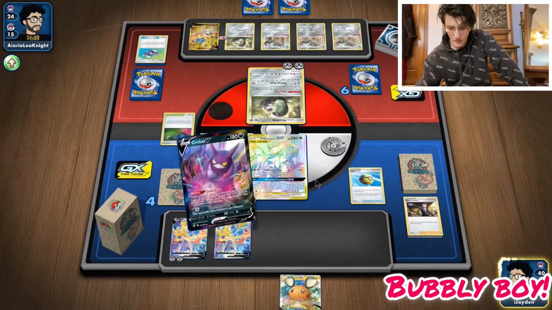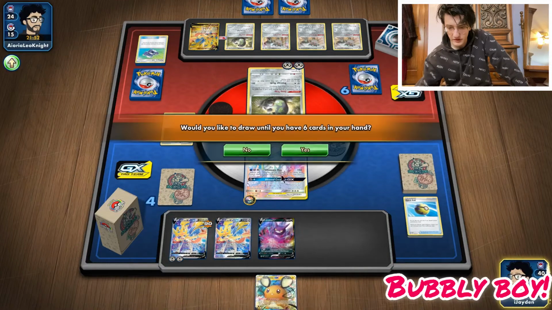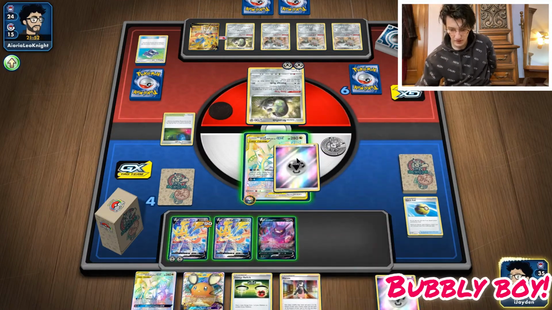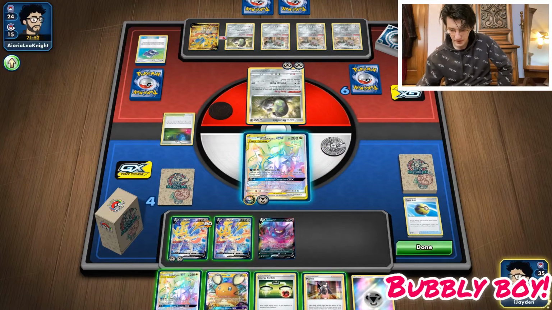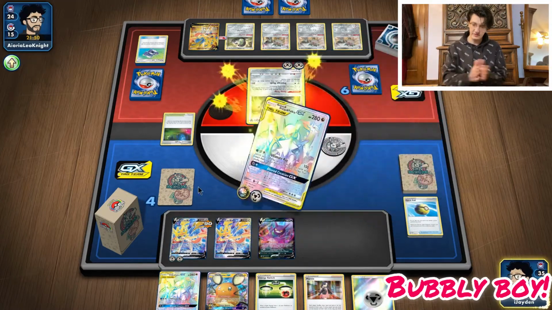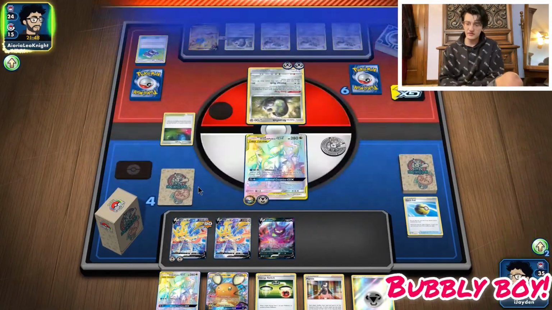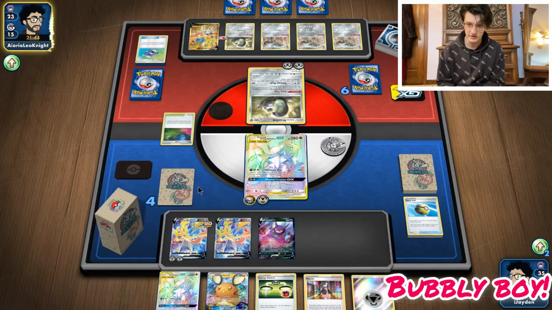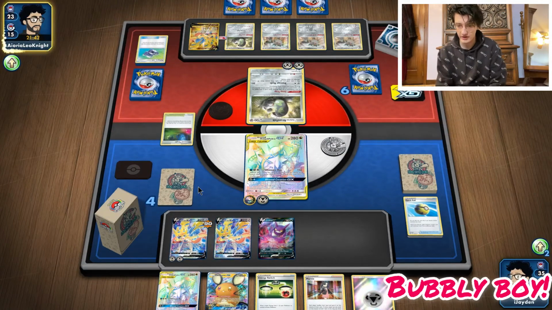We'll grab Crobat. You know what? We'll take this route first. Draw a few. We might not need to go all crazy mode. Nah, we don't need to. We're good. So we'll just do that and leave it at that and go Altered Creation GX. I think that's fine. We left the Dedenne, we left Marnie in our hand. We didn't leave our hand huge either, so it's not like they're striking to get a Marnie.